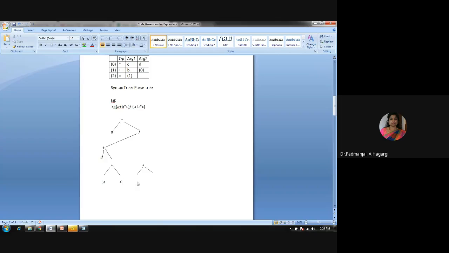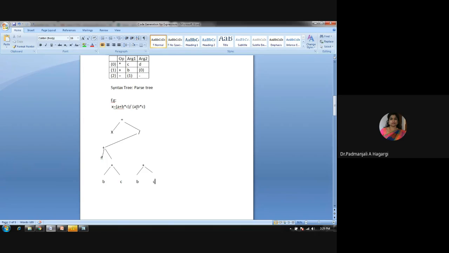Who are all again multiplied? These are multiplied, B star, sorry, B with C. And this again is subtracted by what?